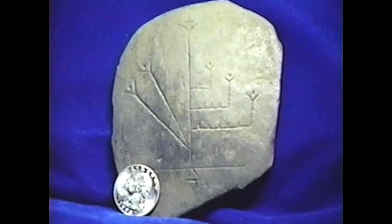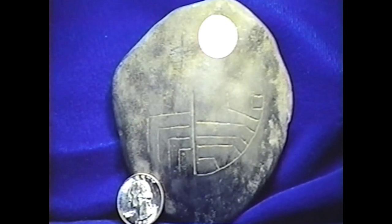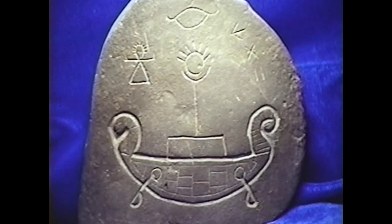Several of these have been deciphered; several of them have not. We don't know what this is — it could be a mathematical layout, it could be a star chart of some sort, or directions on how to build something. The reverse of it here appears to be something like the hull of a boat, or dimensions. But we're not sure. I'd like to hear some feedback on it if possible.